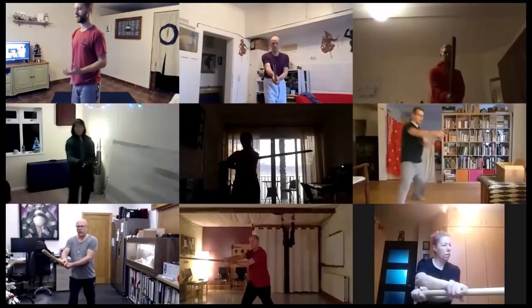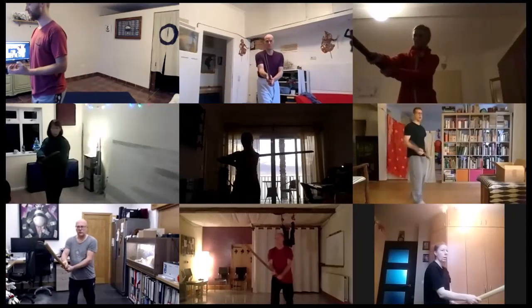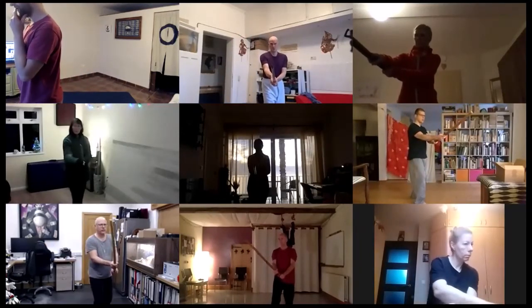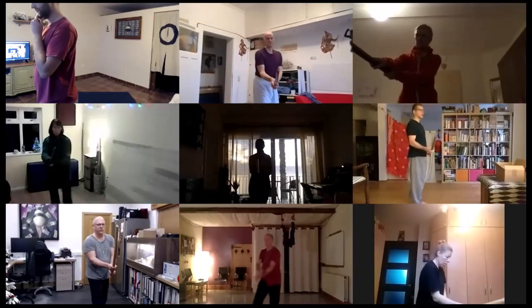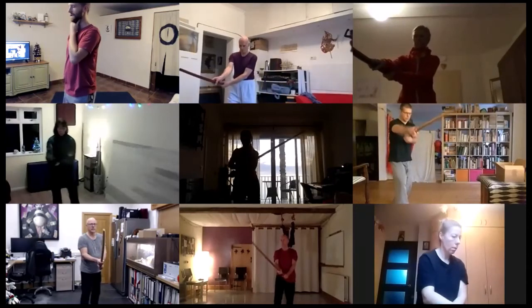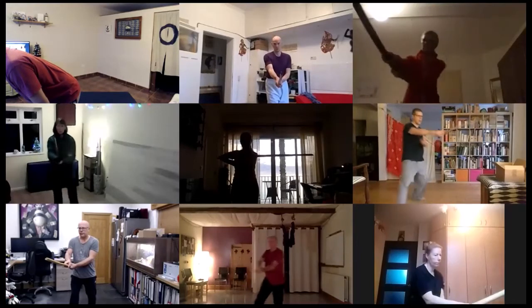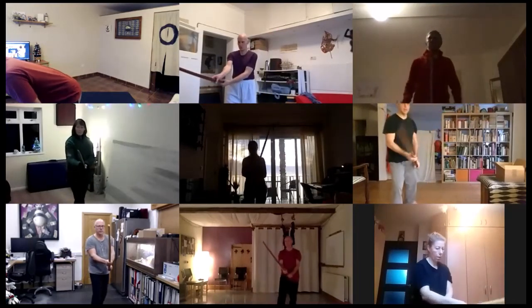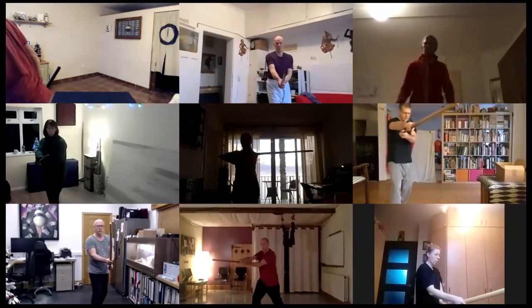So now the movement's much smaller, the windows connecting the sword work to the hip, and the center is much smaller. So this is why shorter movements tend to be more difficult. And that's because it's quite an unfamiliar movement. We don't practice them a whole lot. Yeah, see if you can get it. Okay, good.